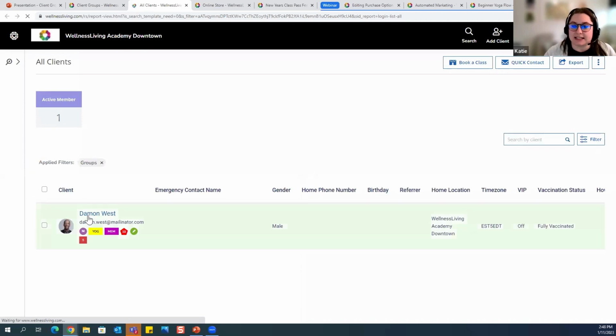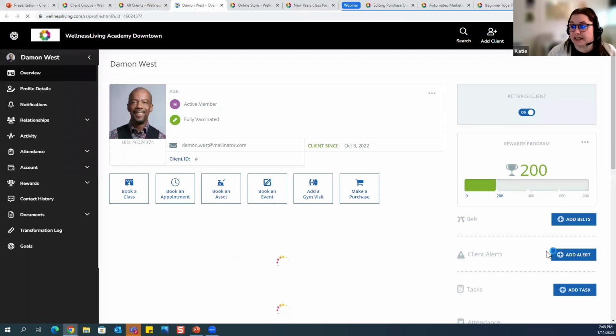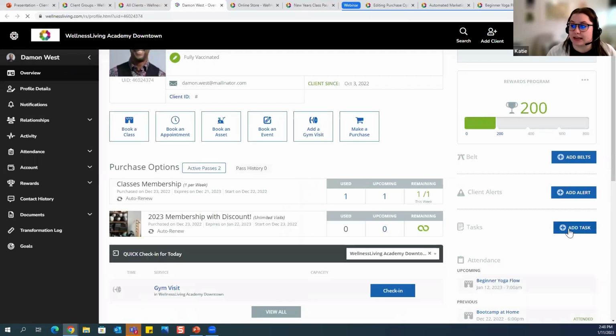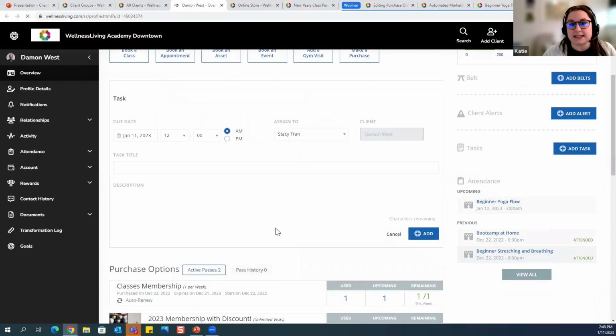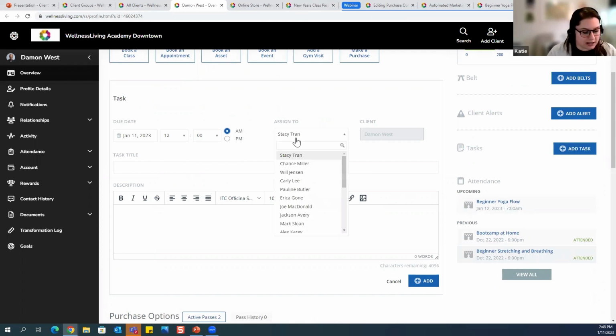And we can see that Damon West is going to be celebrating his 10th milestone visit tomorrow. So staff can click into Damon's profile. And they're actually able to add a task to Damon's profile that reminds the instructor of Damon's class tomorrow to celebrate his visit. So he is taking a yoga class with Arizona tomorrow.